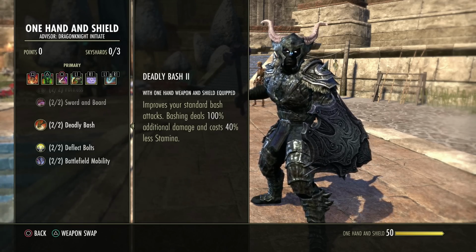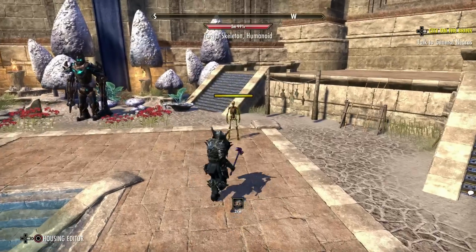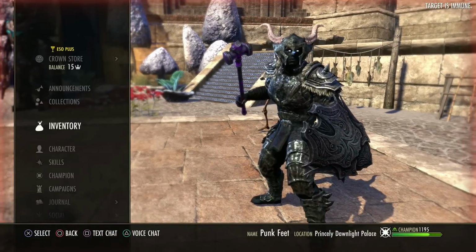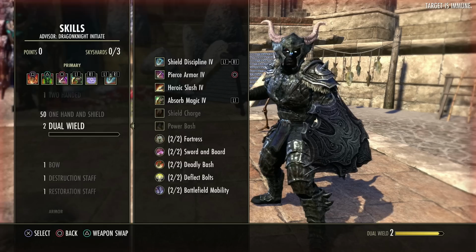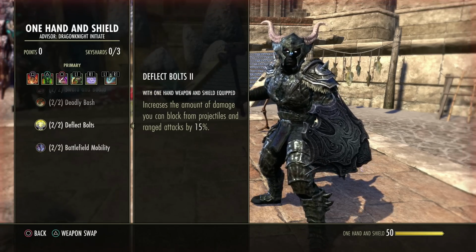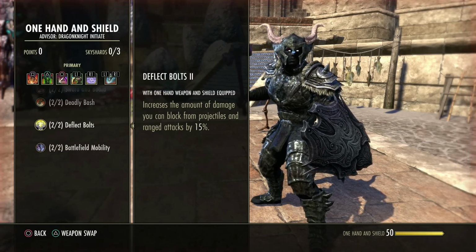But the 40% reduction to cost is. So when you interrupt stuff with this, the bash, it costs 40% less. That can be quite expensive, and that really, really helps. Make sure you get those. Also, when you get hit by projectiles, you will actually take less damage from them with this passive.